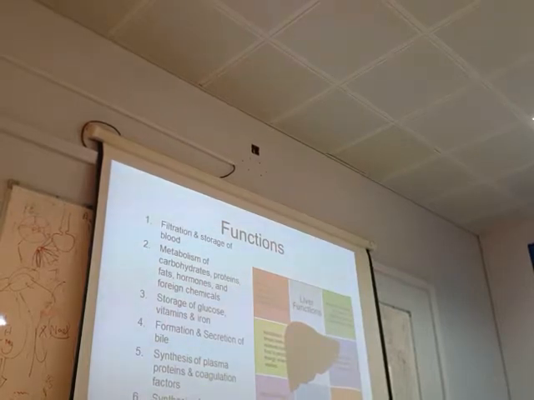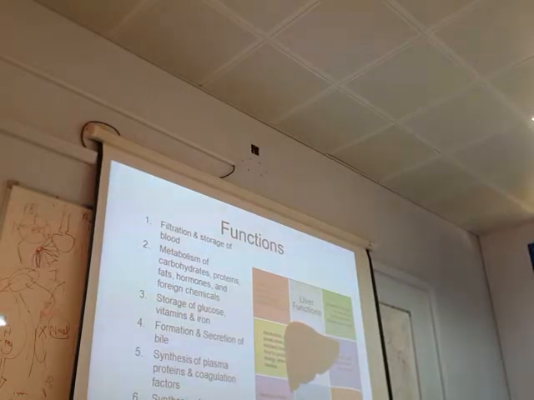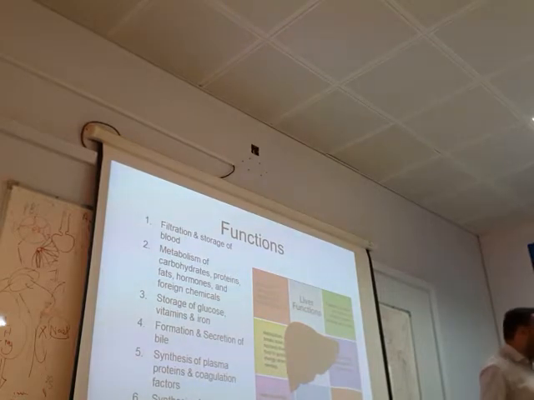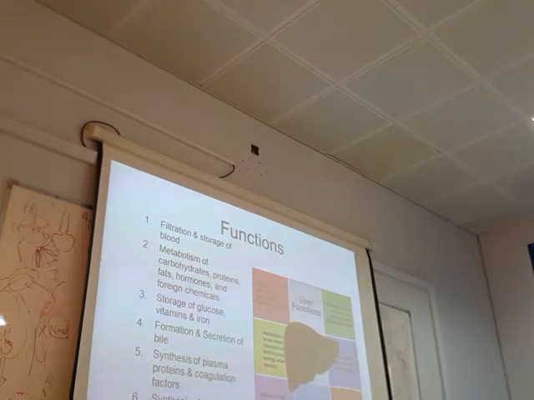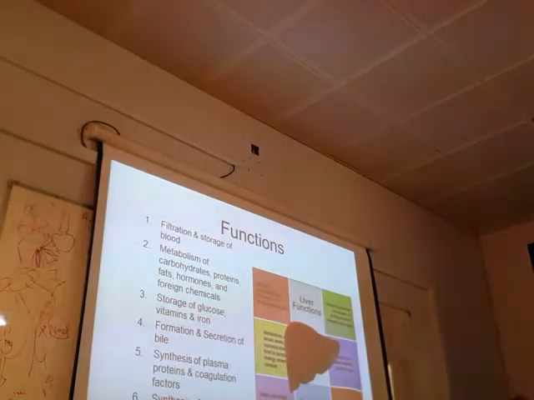Functions, about 8 functions are there. You can expand them or you can collapse them, merge them, no problem. Roughly, it is better if we divide them like this. One of the functions is storage. Storage can be of blood, or storage can be of nutritional elements like glucose, vitamins and iron.